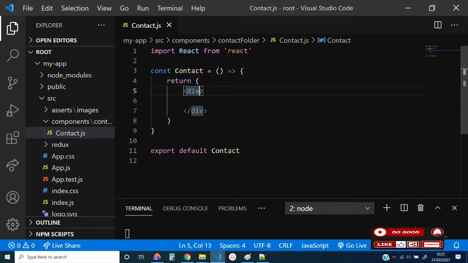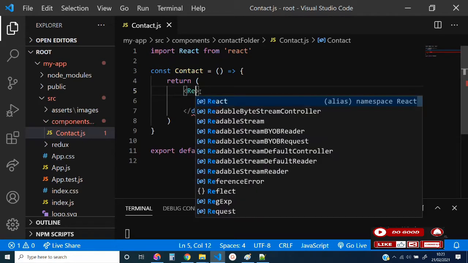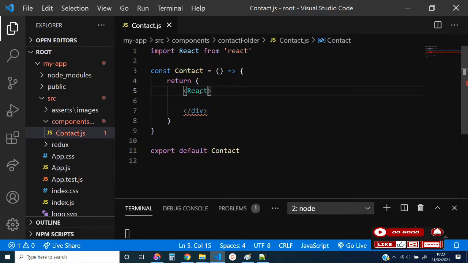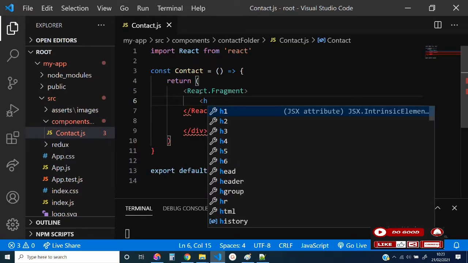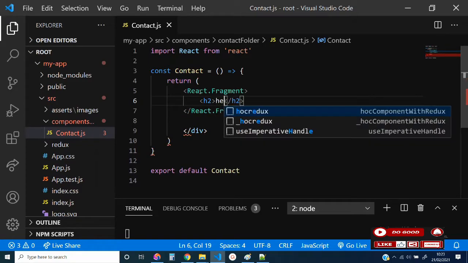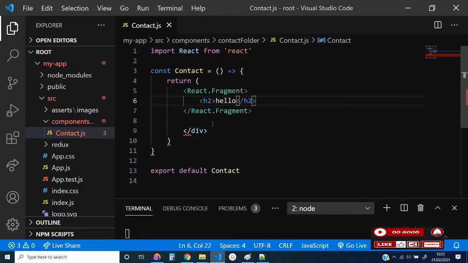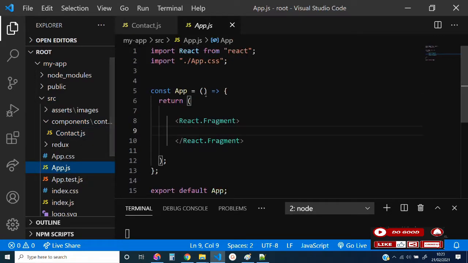Now instead of an ordinary div, why don't we make it React.fragment? Inside that, with an h2 tag, we can say hello. Good. Let's link that to app.js to view on the screen.